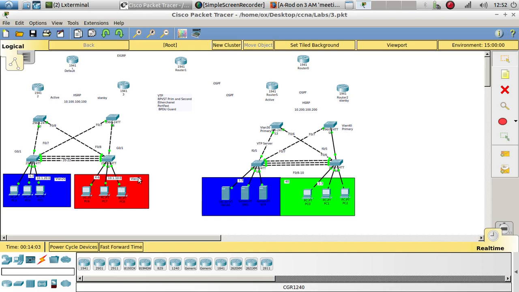This one's going to be, like I said, the active router for VLAN 10, and then it's going to be on standby for VLAN 20. This one's going to be on standby for VLAN 10. Okay, so just in case this one goes down, then all the traffic is going to go through here, etc.